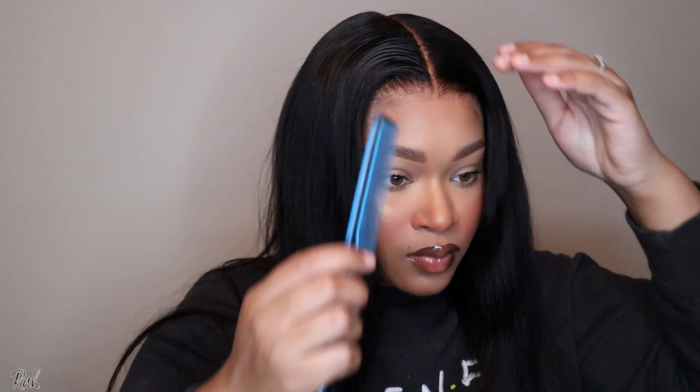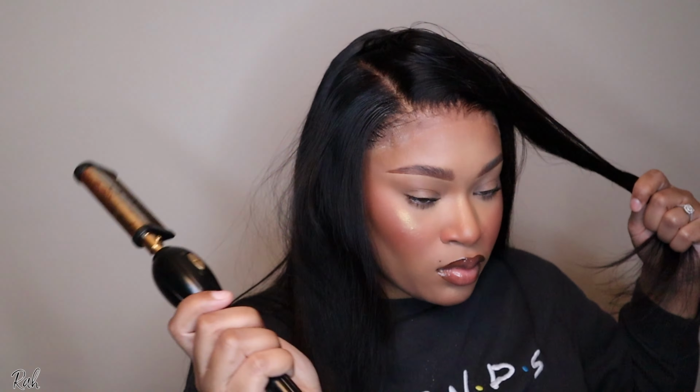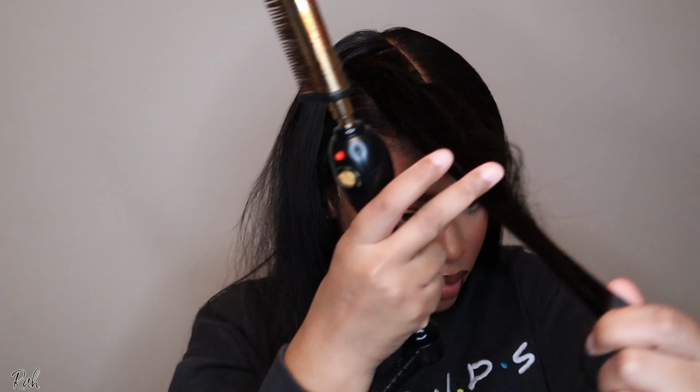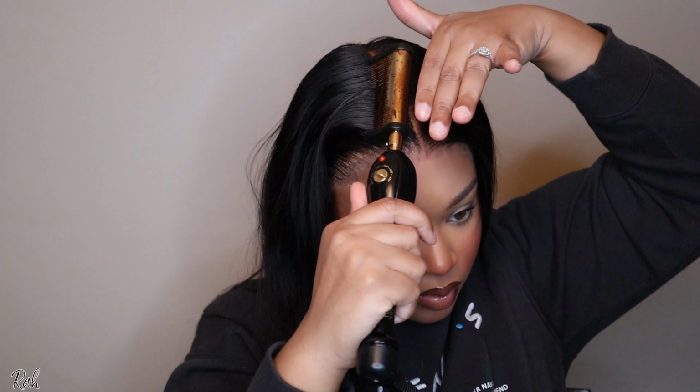I'm just making the hair as flat as possible at the top so I can get that nice sleek look. I really wanted something classy. Y'all know I just turned 30 and I haven't really been into baby hairs like that. I never thought this time would come, but I haven't done baby hairs on a wig in a really long time. I want to say it's been months, okay? And I'm loving the no baby hair, sleek, clean look.